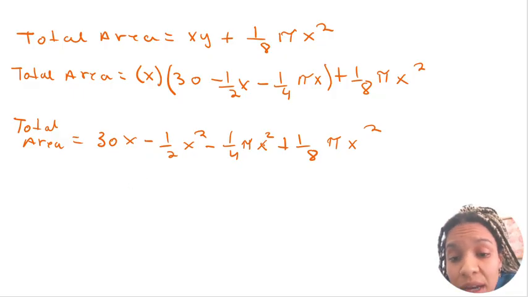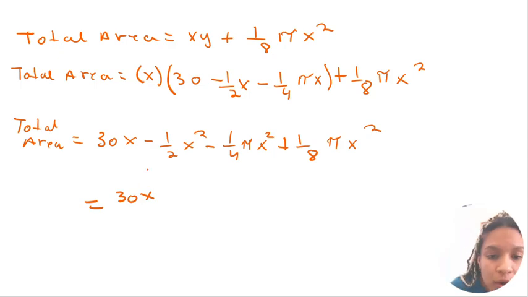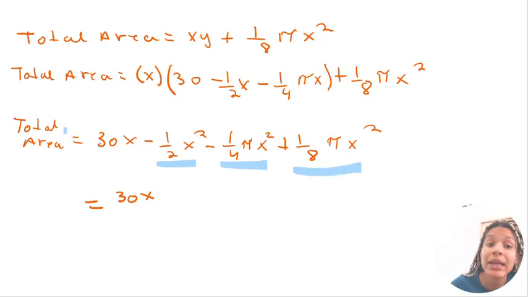You see how this is x squared, x squared, x squared? They are all like terms, and we can combine them together. Now, I do know that we have pi. As of right now, we have it in terms of pi, but we don't need to keep it like that, okay? When you combine this term with this term and this term, you're going to get not a beautiful fraction, but that is okay. Your fraction is going to look something like this, okay?